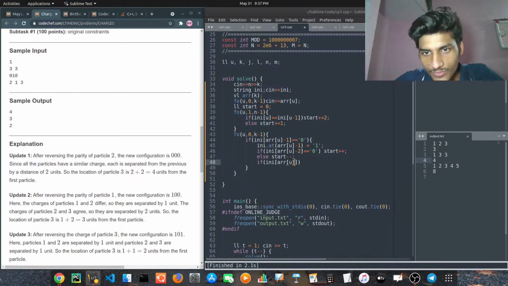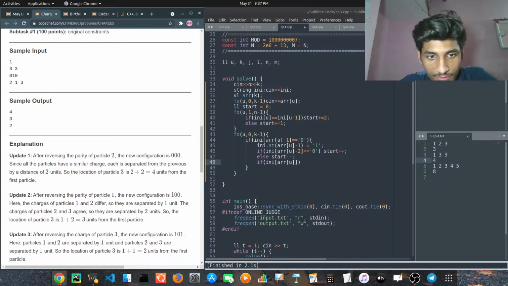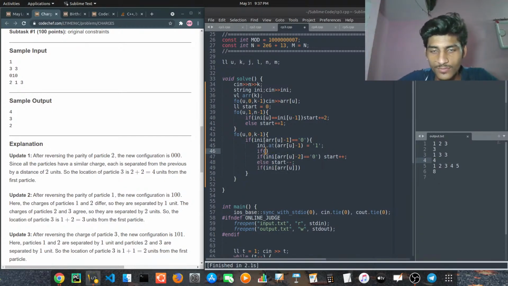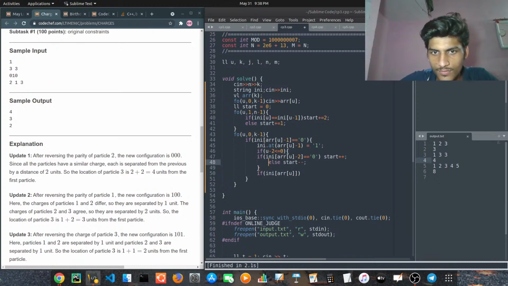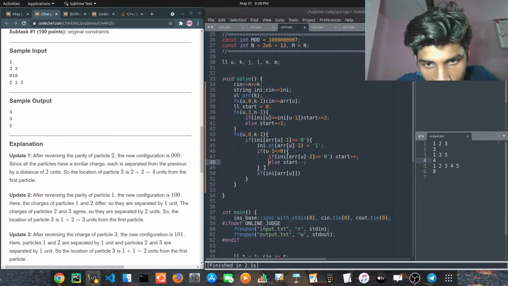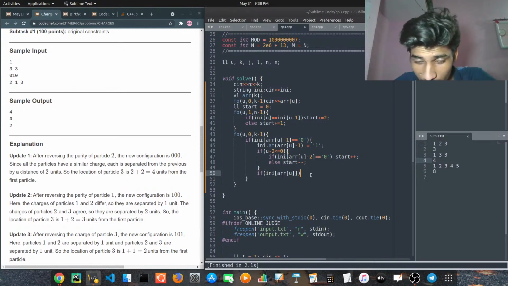If the next one is 0, if we update, what I am doing here, if our point is here at 1, maybe we are going out of the limit, so that's why I'm putting this condition.